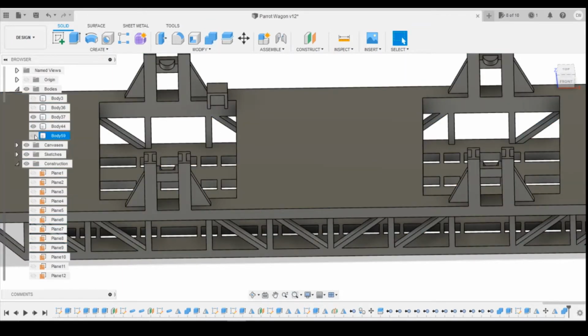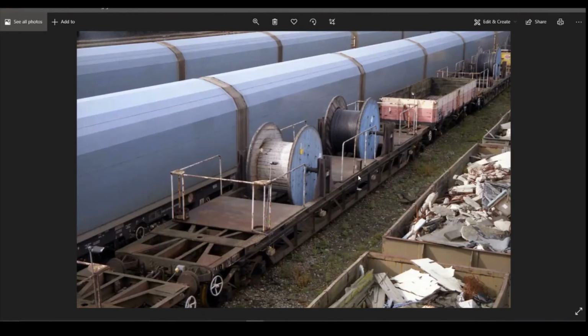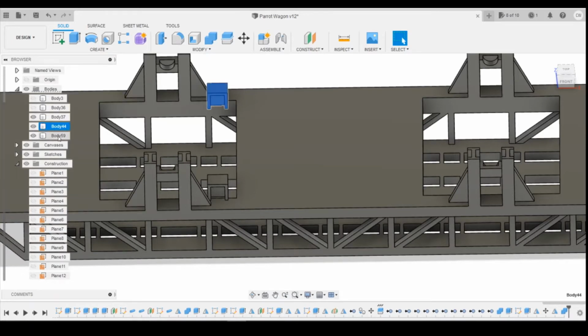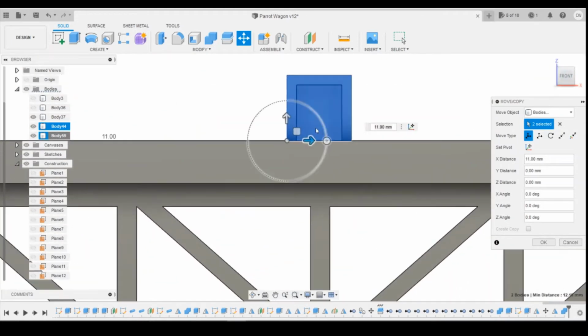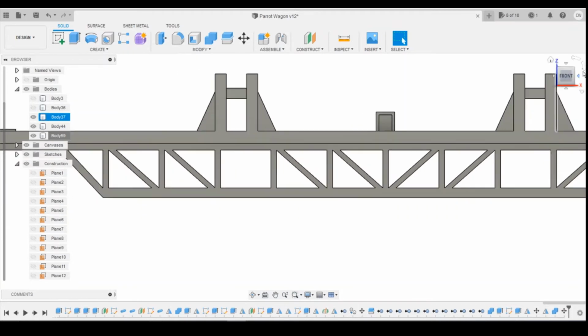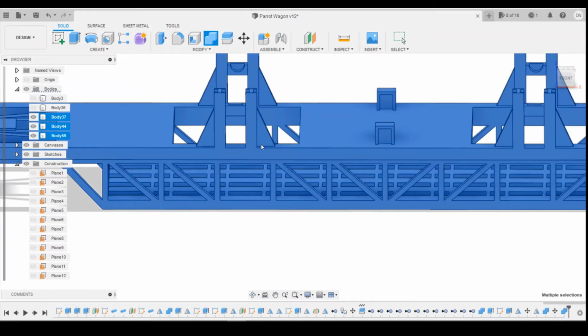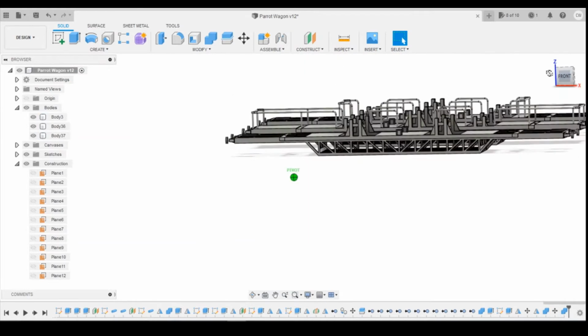The next thing we need is these two parts here. Now if we look at the photograph, you can see how the post here is in the midpoint between the two cradles. So again, we just come into Fusion, select the two bodies, and then move copy and drag that across to the midpoint. So me moving it 11 millimeters, I think that's putting that pretty much where that midpoint is. I'm going to click on OK there. I'm happy with the position of that. And then we're just going to combine those three body parts together. Okay, and now we've got the three basic bodies.